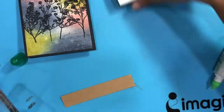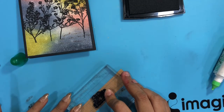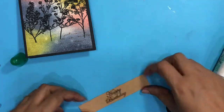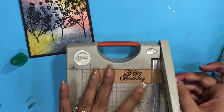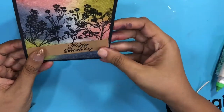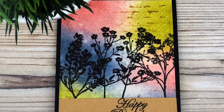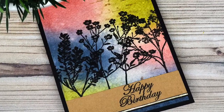card front. So now what I wanted is a sentiment, and I took a strip of Kraft cardstock and I just mounted it at the base of the card. So this is how I finished this card, and I really love the grungy effect, and it's a very pretty card. It can be gifted to the special men in your life, and I love it.